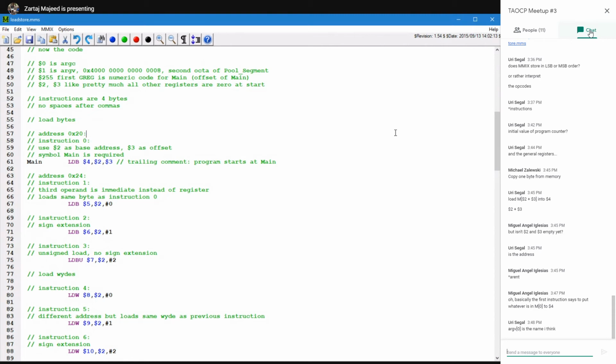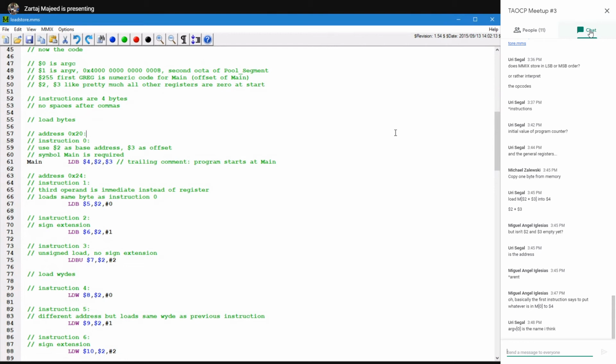If you had 3 arguments for the command, let's say 3 different words, then $1 will be pointing to the first word, and these are null terminated strings, so there's a 0 byte after the first word, and then the next word will be the second argument, the next word will be the third argument. How do we know how many arguments we have? From $0. That's the argument count.